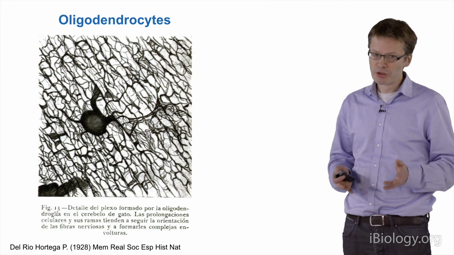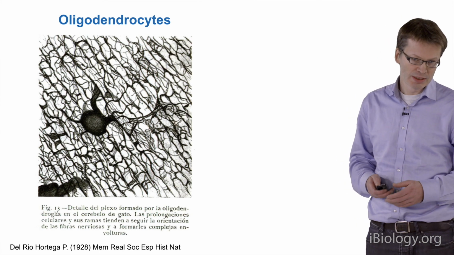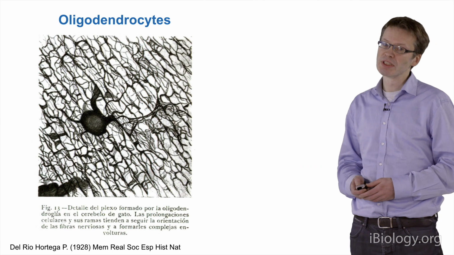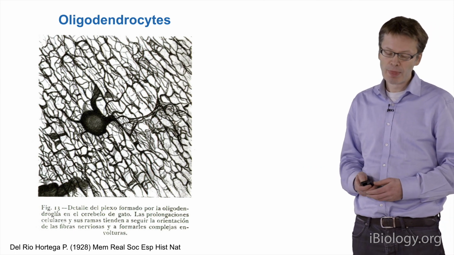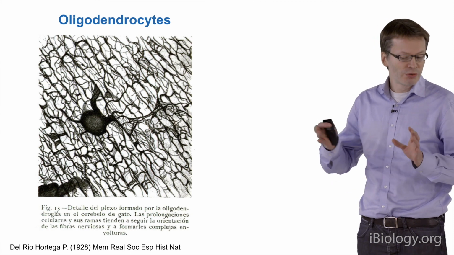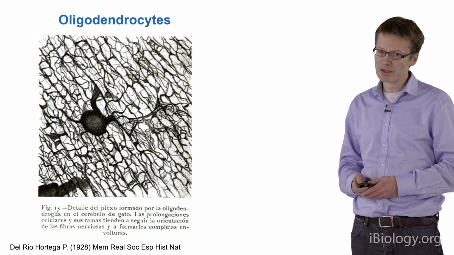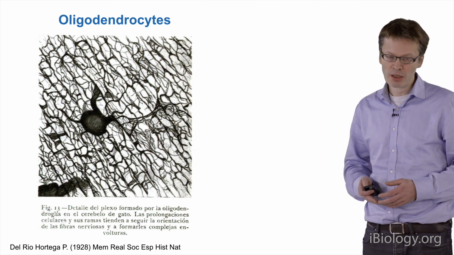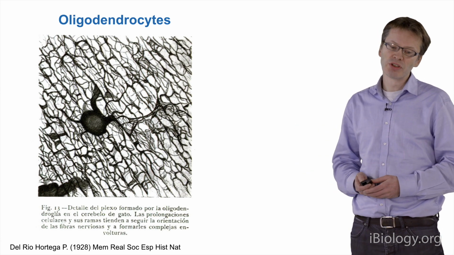This is the first drawing of an oligodendrocyte by Ortega, and you can see in this drawing the cell body and then these many different fine processes. Each of these fine processes ends up in a myelin sheath, and around 50 or so myelin sheaths are formed by one oligodendrocyte in a human brain. So damage to one of these cells has, of course, big consequences, because you lose many different myelin sheaths on different axons.